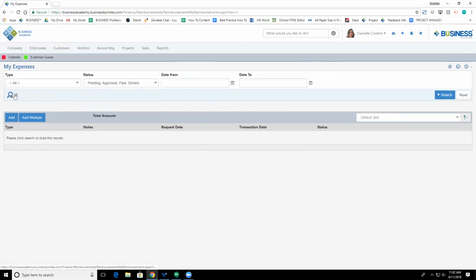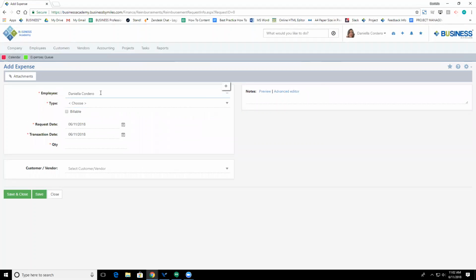From here, you can also save those searches if you know that you'll be going back to them on a constant basis. As we can see from here, if we hit search, we don't have any right now within the system, but we can add expenses in, such as, for example, underneath myself, or since I do have full access, I can put one in for another employee as well. So for example, Ivy Daniels, we can choose. We can say that she'll put in a fuel expense.